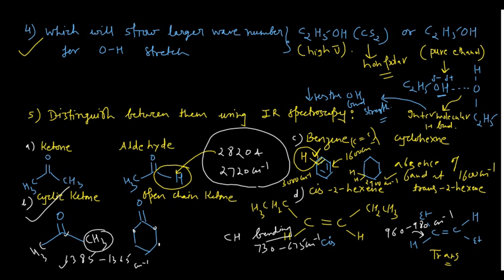So this is a very important feature which you can apply to differentiate between the cis and the trans form. However, if you are not understanding why this happens, why trans is having the higher value of the CH bending vibration, not a stretch, and why cis is having the lower value, wait for my lecture about the interpretation. When I do the interpretation part, I will explain these things in pretty much detail. If you are familiar with the interpretation of IR spectroscopy, then it is very easy for you to understand. Now moving to the next problem.